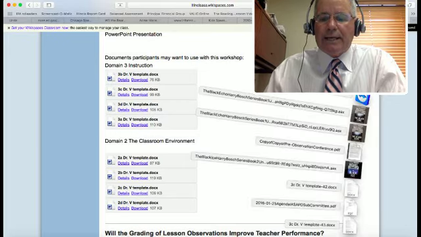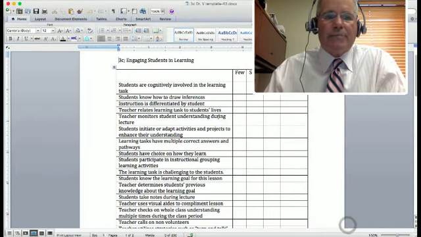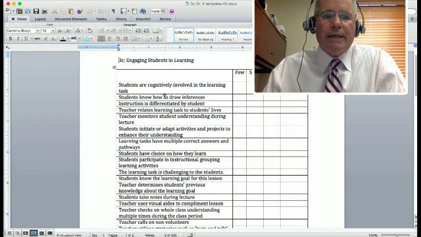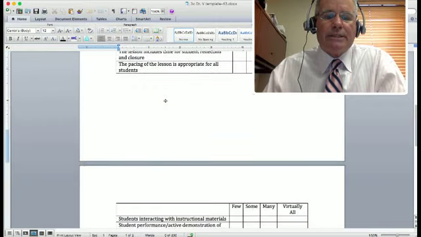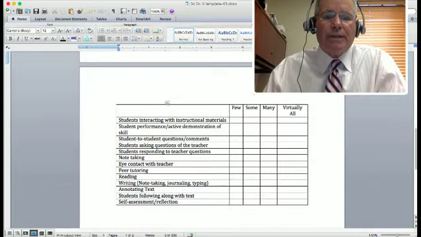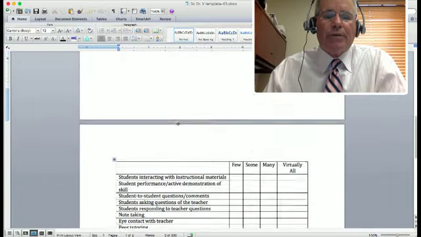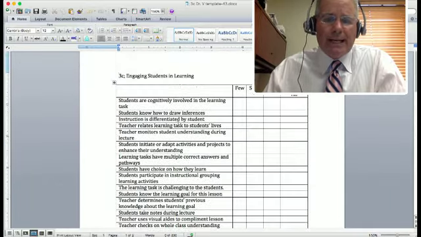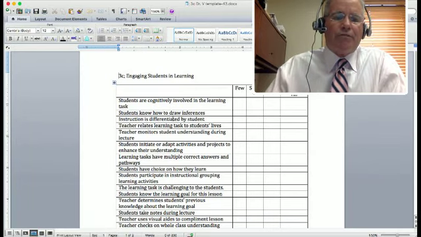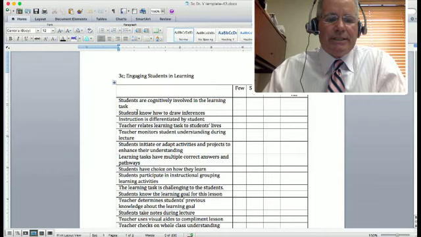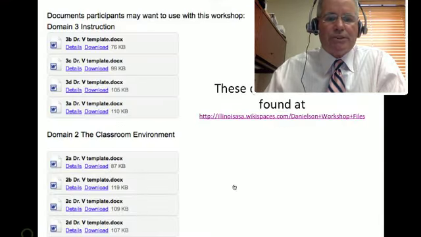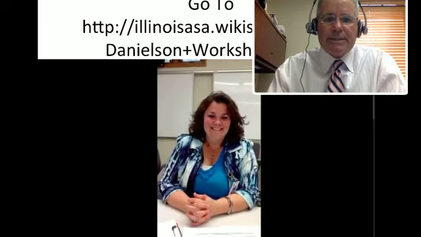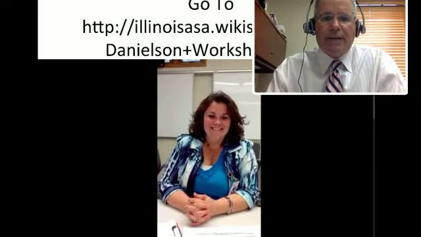So to take a look at that, let's just get up document 3C here, and you can see I've listed about 40 strategies that teachers and or students would use that you might want to think about when you're going into a classroom to kind of help you visualize and concentrate when you're doing informal observations, and in this example, for example, doing an informal observation for 3C. So it's just a reminder that those documents exist and you may want to find those.